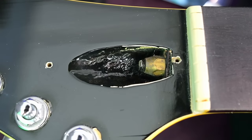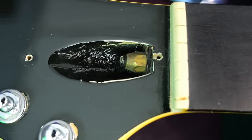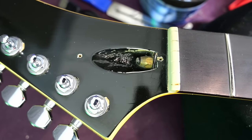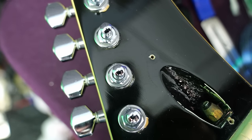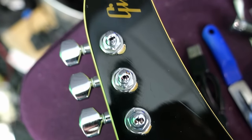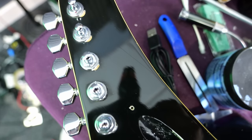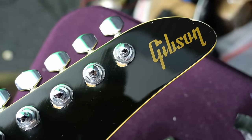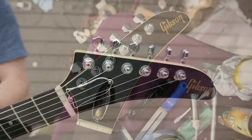Moving on to the headstock — it does have some threads sticking out past the top of our truss rod. However, a lot of my Union Jacks were set this way from the factory as well, and since we've got the black paint over it, I believe that's how this one left too. I'd classify it as near-limited adjustability, but it works just fine. Thankfully I got a photo before the big trip so I knew what to expect. The truss rod cover itself is aged but doesn't say anything. There's some finish chipping around the tuners, which were ridiculously loose — I tightened those up. I could touch those up with the Gibson lacquer pen, but matching it is difficult: just because it looks black doesn't mean it doesn't have a slight yellowed amber hue. There's also a little ding at the top of the headstock. Something about this headstock seems a touch wider than usual — it's because the white finish runs up along the edge, giving it a nearly bound headstock look. You don't find that on Explorers too often.